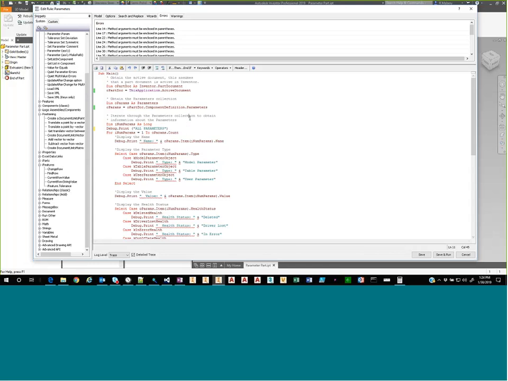Debug print is something used by VBA to display information out to my immediate window. If you're ever debugging inside VBA, debug print is a way of throwing that data out so I can see what's happening in my code. I can see what those parameters are, and why I'm in a certain block of a conditional statement.